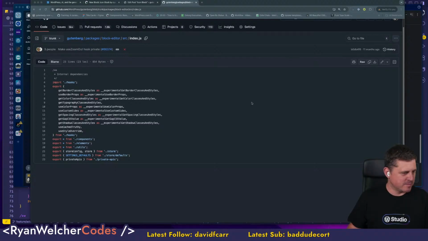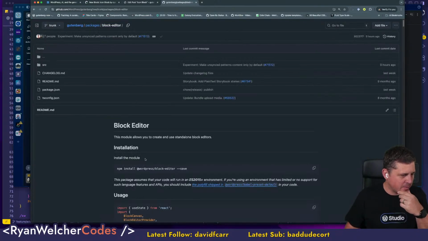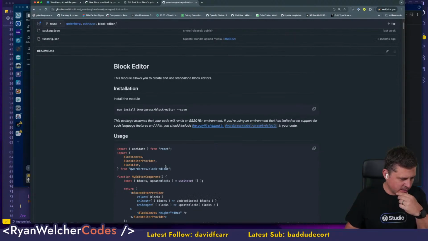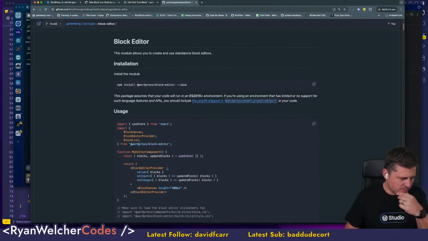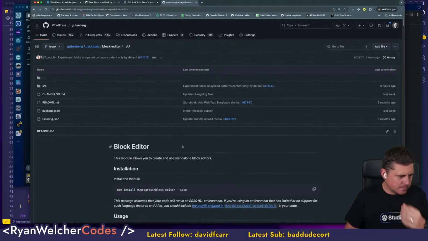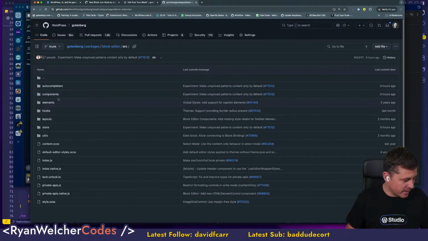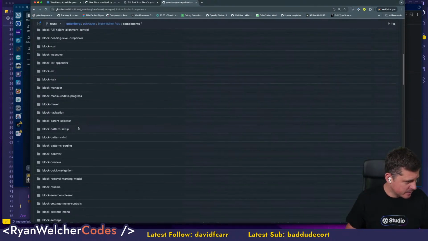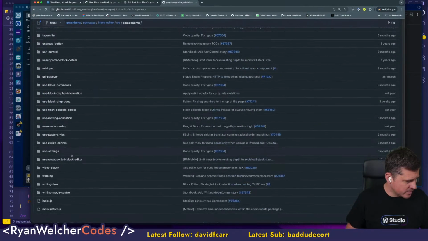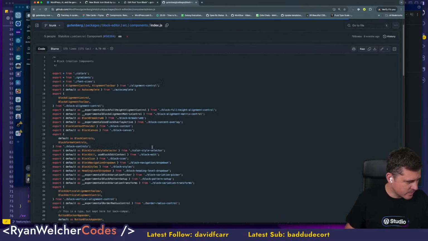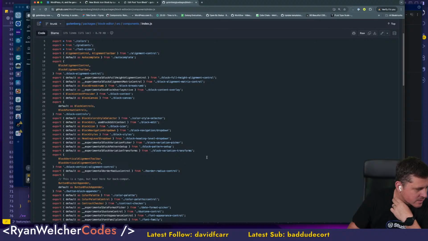What are we doing? Right. Oh, right. Okay. So let's look. This should be exported. If you're importing from the block editor package, right? You're doing that. You should be able to, it should all be part of it. Because the thing that we were looking at was in components, right? It was in components. It was in list view. Let's look at the index and just see what's happening here. Maybe it's being exported as something different.